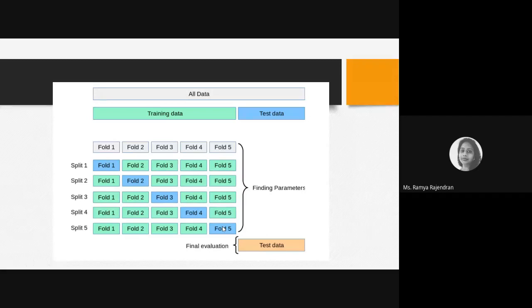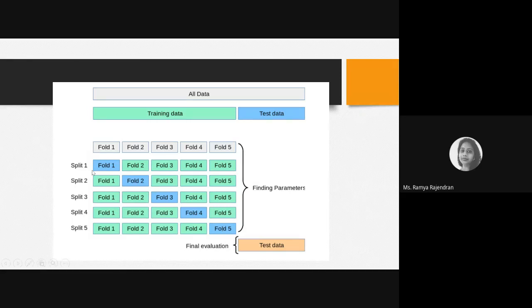Sometimes if you have a very big data set, like 1 million records, in that case you can even try to have 10 folds, 20 folds, and then this iteration will go on, based on the folds that you want to specify. You can decide how many folds you want to create. That's according to the user's discretion.